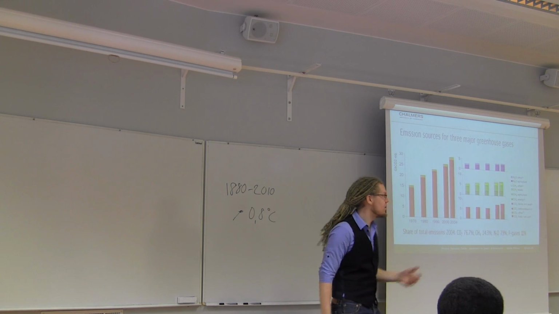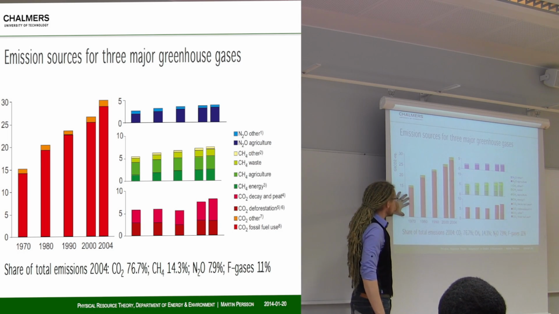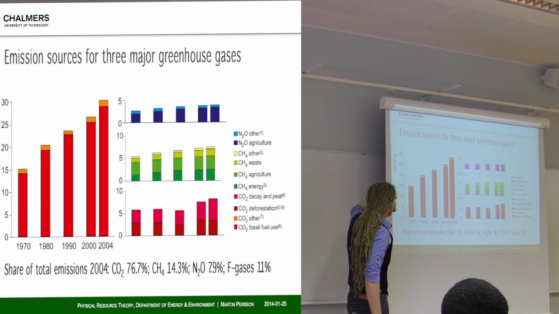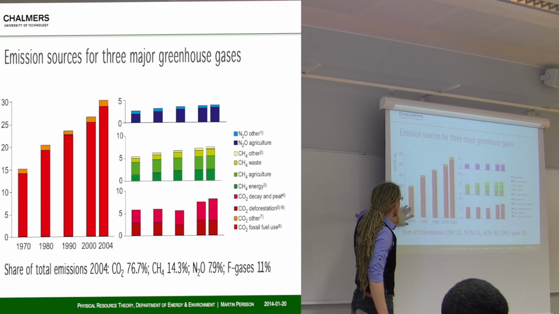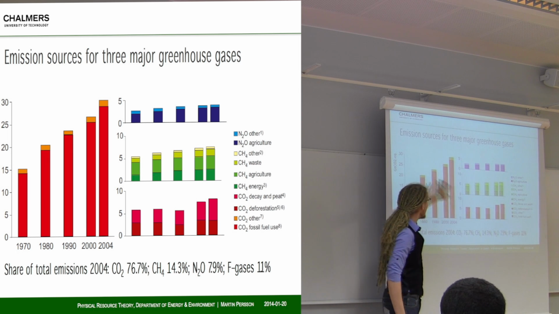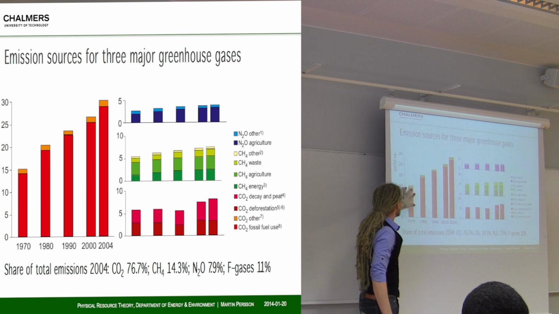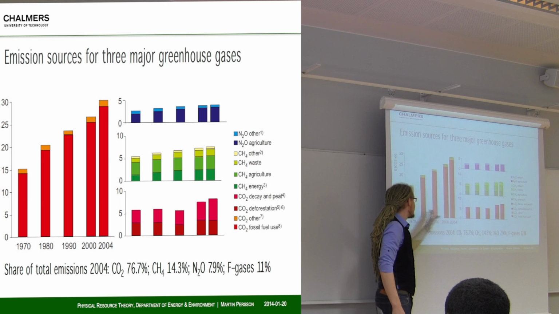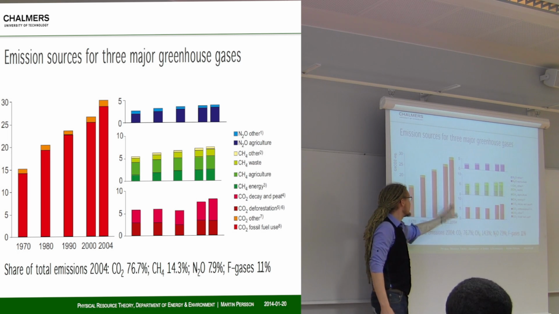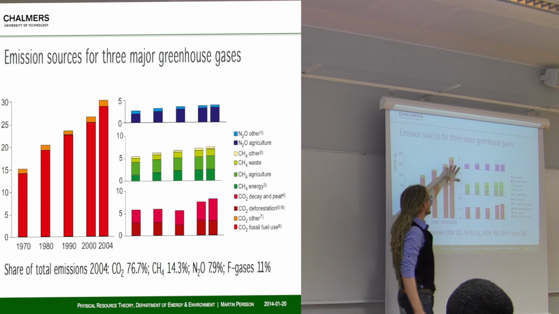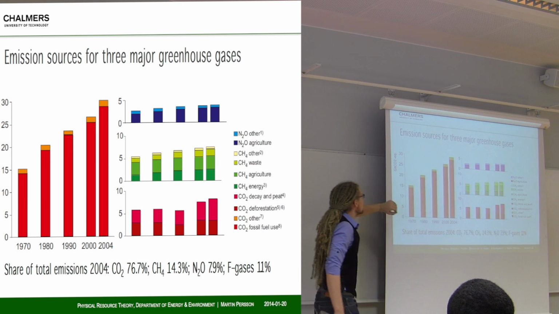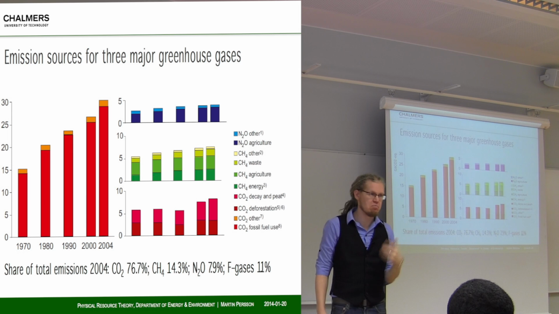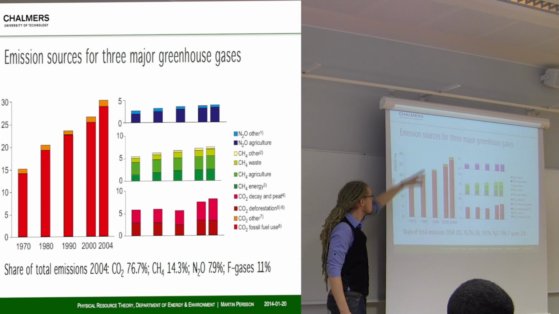So we look at the anthropogenic emissions of these gases. This is carbon dioxide emissions from 1970 to 2004. This is fossil fuels, the red here, and this is from other sources, which is mainly cement manufacture. These emissions have increased dramatically, and if you go back even further, they are continuing to increase. Today I think we're emitting about 10 billion tons of carbon, which is like 36 or 37 billion tons of carbon dioxide every year. So this has been a steady increase.